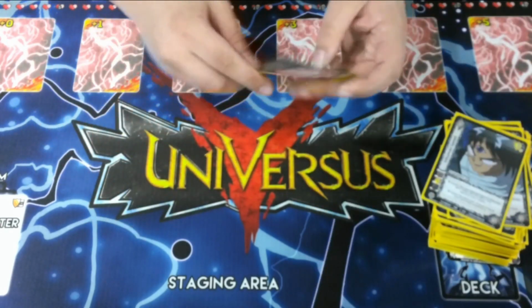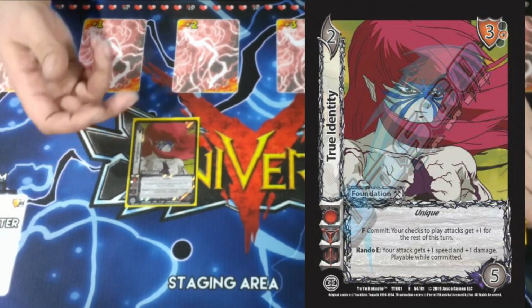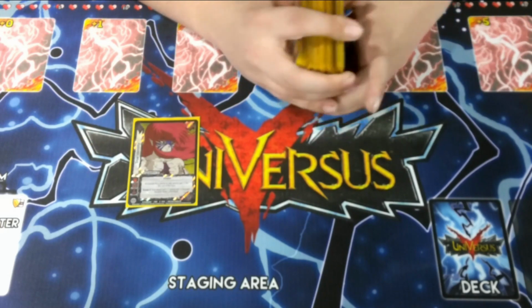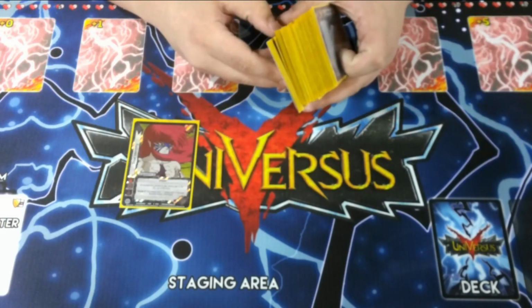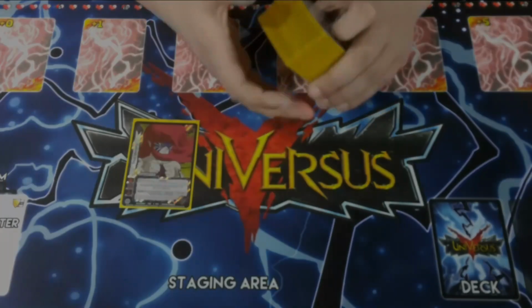And then the last card we're playing, because we're a combo deck, is True Identity. True Identity, the only ability you can play on it, is the form Commit. Your checks to play attacks get +1 for the rest of the turn. This card's nuts. Says all of your cards cost 1 less, which means you get to combo even easier.